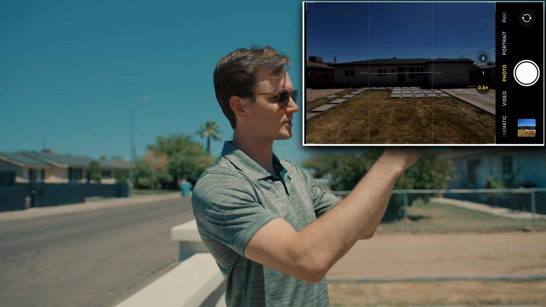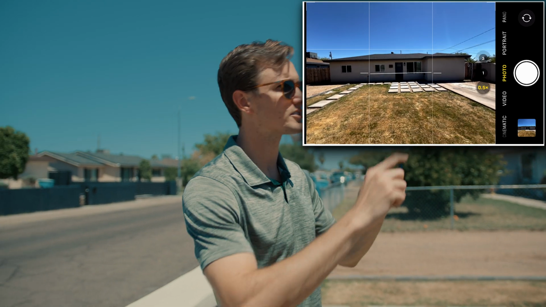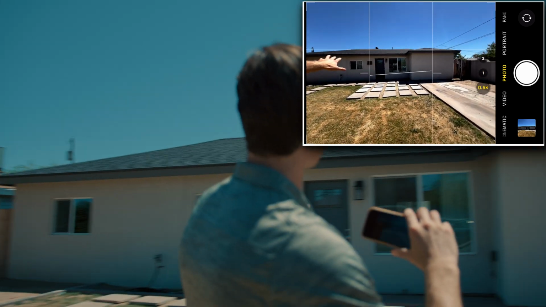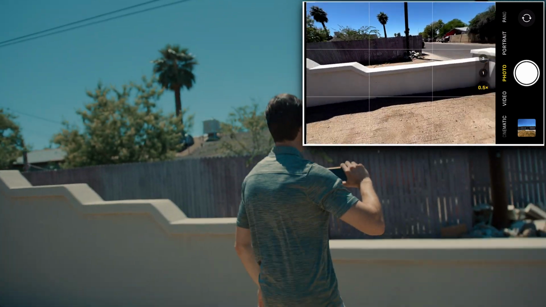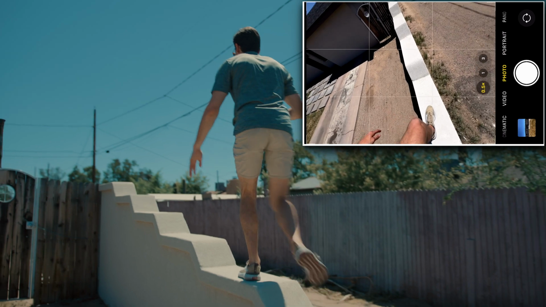So let's go ahead and show you guys how to take photos. Some of the first things we want to do is definitely take some nice photos of the front of the house. We can see this house is all stuccoed. We can also see the roof is a lot newer. So if we have something handy like this, what we could do, go climb up this guy real fast.